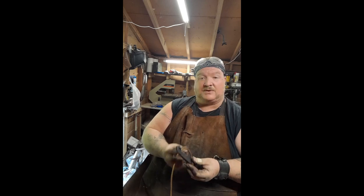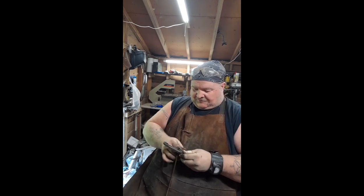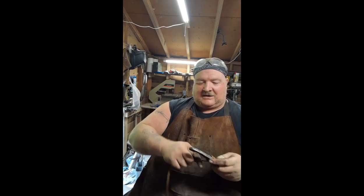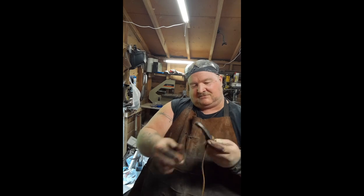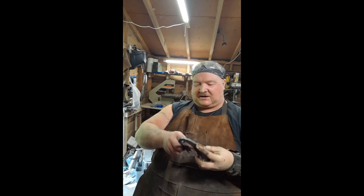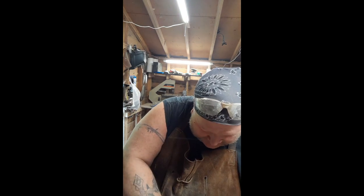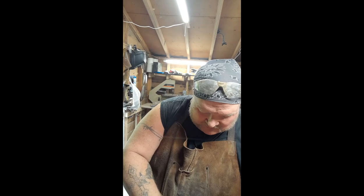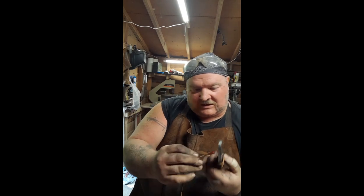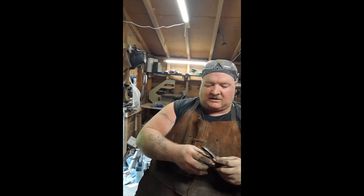So this is a real simple thing, so we're just going to tie a simple knot at the top. Alright, so once we do a simple little knot, show you, and then add a little epoxy just to hold the knot there, and we're just going to start the wrap. And every so often, we'll add just a little bit of epoxy to the handle. Like I said, I'm keeping the epoxy down here.